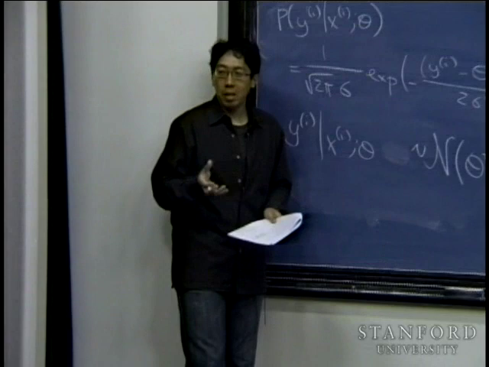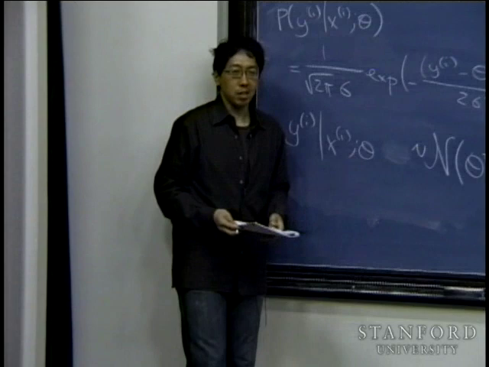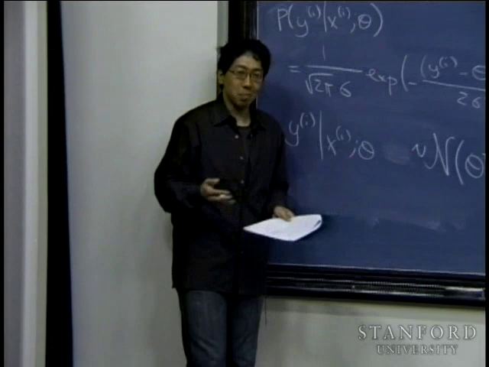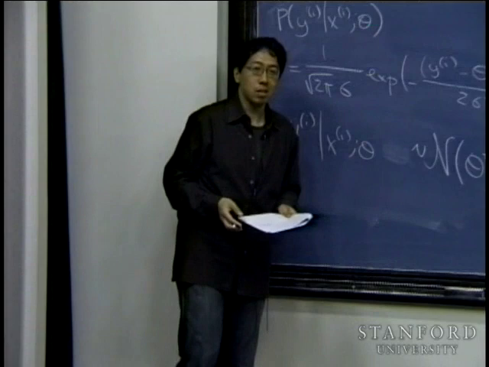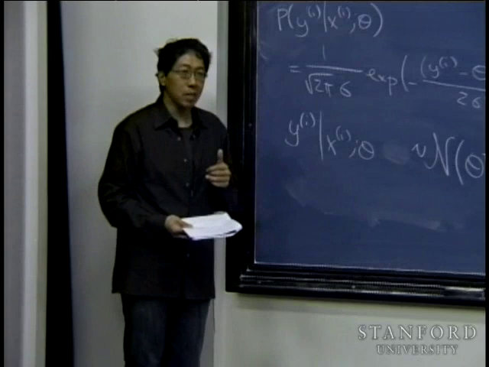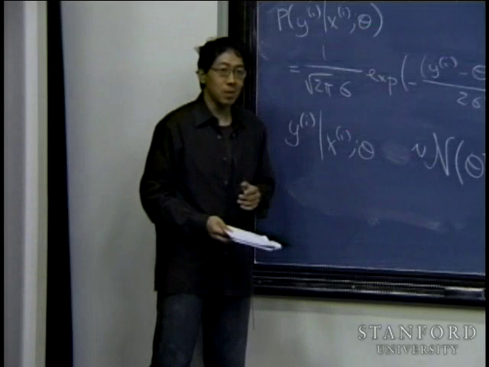So if the error is caused by many effects, like the mood of the seller, the mood of the buyer, some other features that we miss, whether the place has a garden or not, and if all of these effects are independent, then by the central limit theorem, you might be inclined to believe that the sum of all of these effects will be approximately Gaussian. But in practice, I guess the two real answers are that, one, in practice, this is actually a reasonably accurate assumption, and two, it turns out to be mathematically convenient to do so.